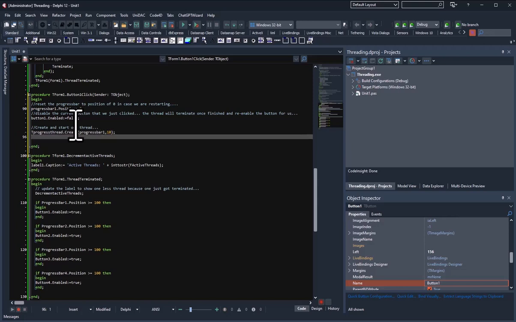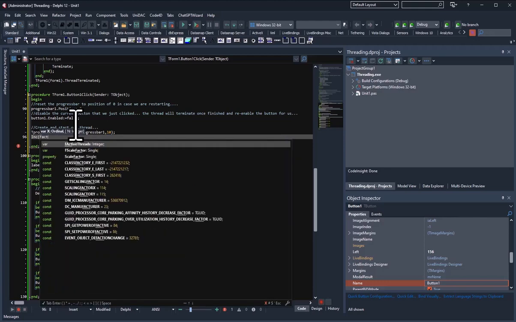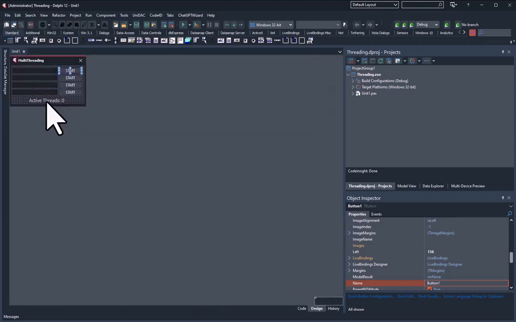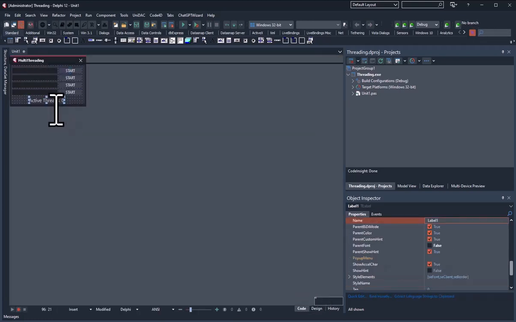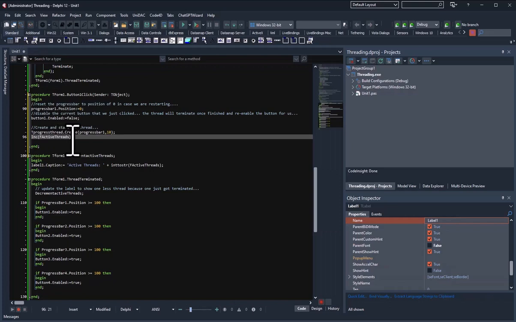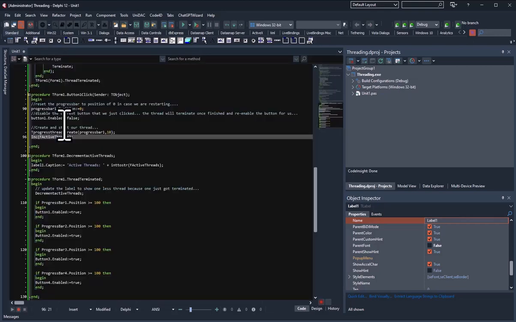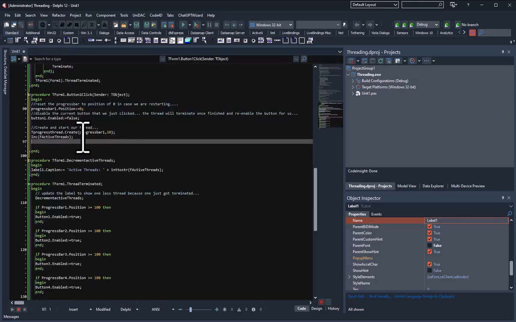So we're going to create the thread, and we're then going to increment our FActiveThreads. That's going to be added to that label down here at the bottom. Here, I'll show you this one right here. So we just increment that by 1. If it starts at 0, which it does, then it'll be incremented. And then what do you guys think is going to be next? We have to update the label, right? So we have to update this to show how many threads are running. So down below this line of code, we're going to write in update active thread label.